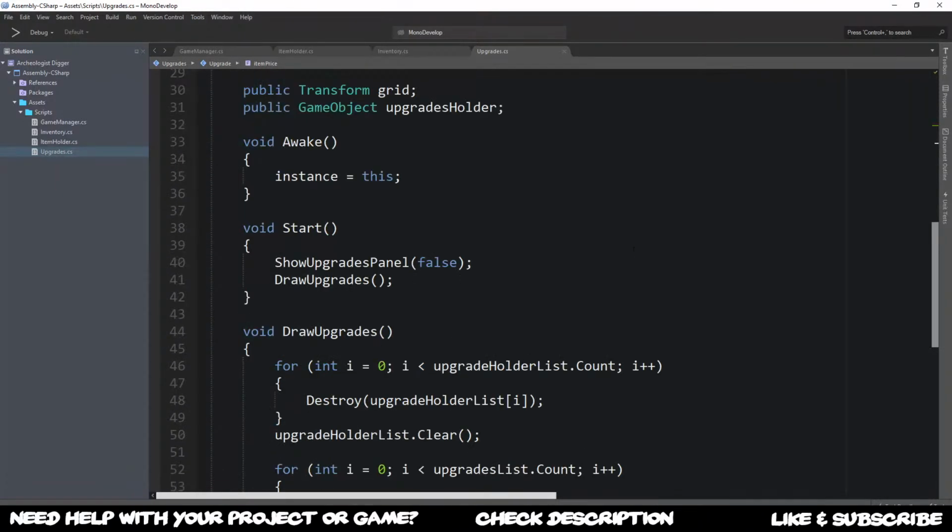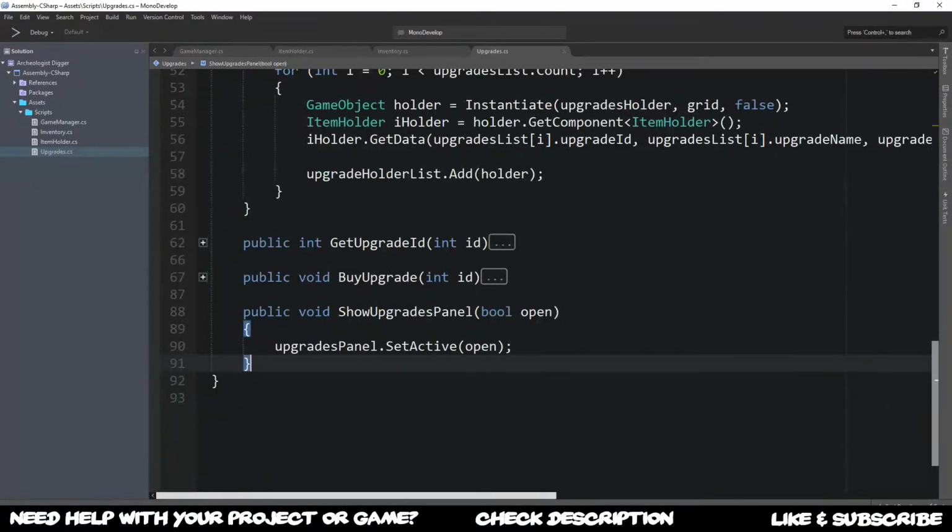We're going to maybe automate this directly in upgrades. So we can also automate this in Game Manager, basically where we unlock that functionality, it doesn't really matter at all.